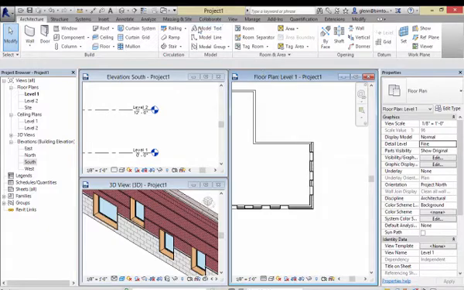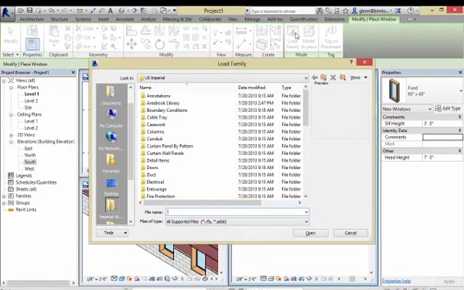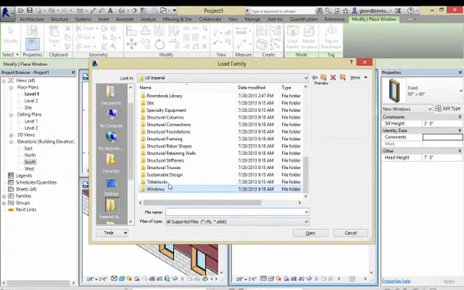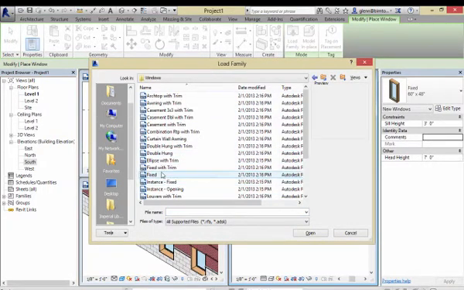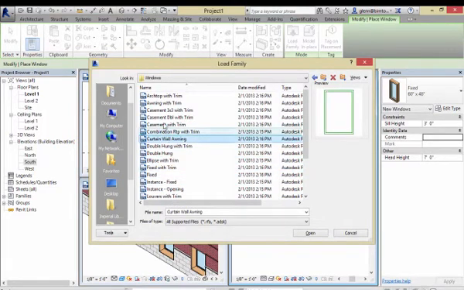So how that works is, I'll stay under Windows. One of the choices here is load a family. And when you say load a family, if you have the library loaded, it'll be out there. If you don't have the library loaded, you're not seeing that right now. But we can go down to the window families. And what do I have? I have elliptical windows, I have fixed windows, I have awning windows, archtop windows. Let me put an archtop in there.